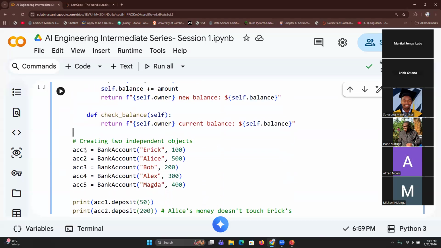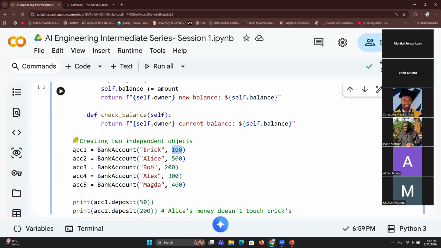Every account that you create from this blueprint is an instance. So it's an object. This is an object that was designed by this class called bank account. And as you're creating that object, you define its specific attributes and methods, okay?